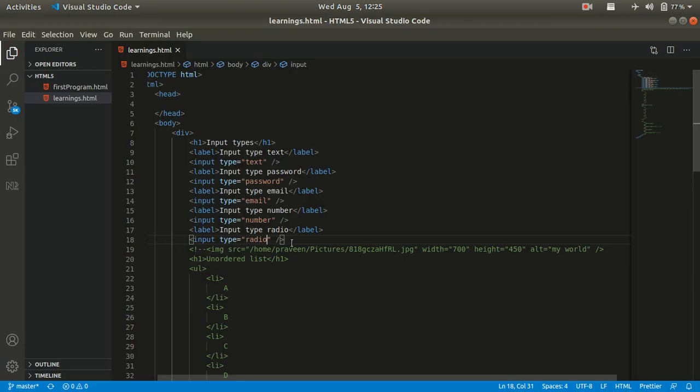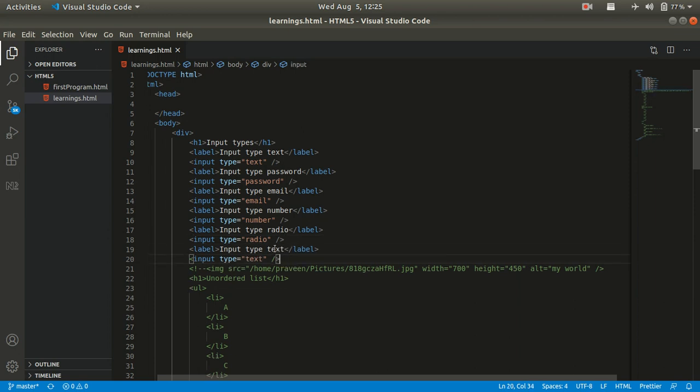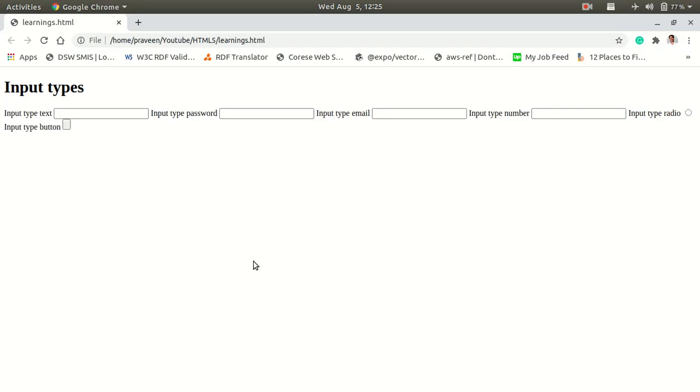Now we will look at input type button. This is the input type button.